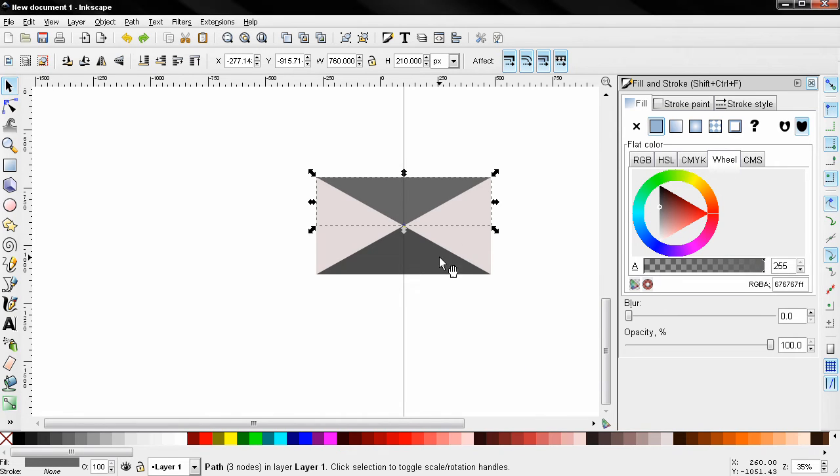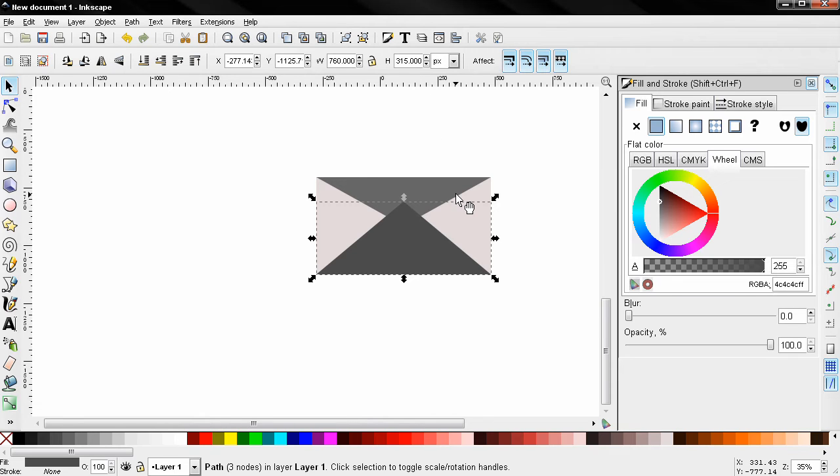This guide is not needed anymore, so I'll mouse over it, and when the color turns to red, I'll hit the delete key to remove it. Next, I'll select the bottom triangle, and I want to change the height to 315 pixels, and I can do that by going to the options here, and H stands for height, so select this and change it to 315 pixels.